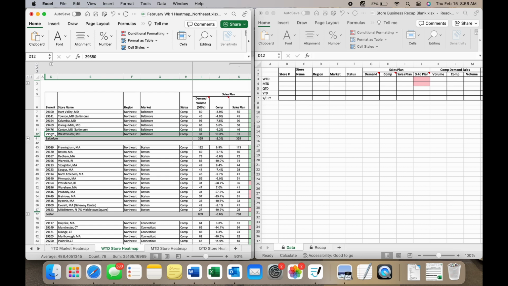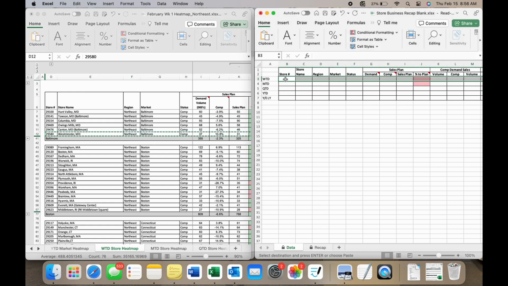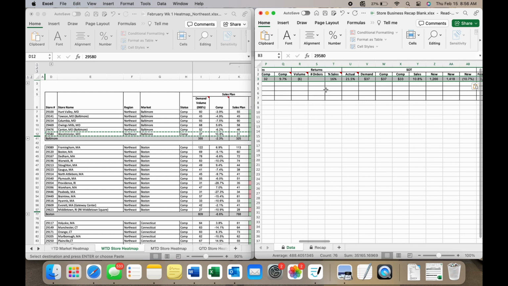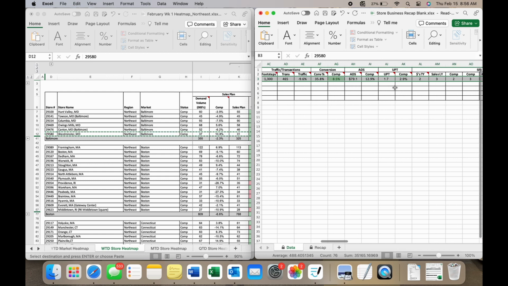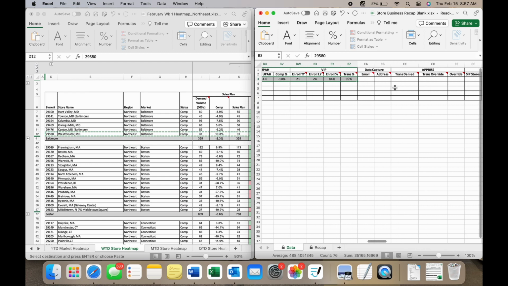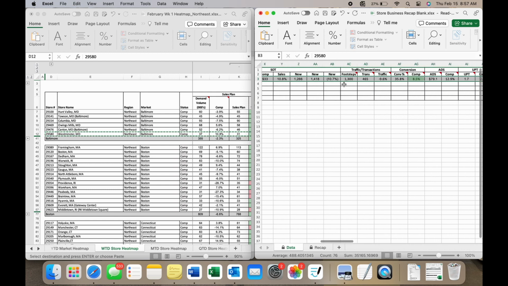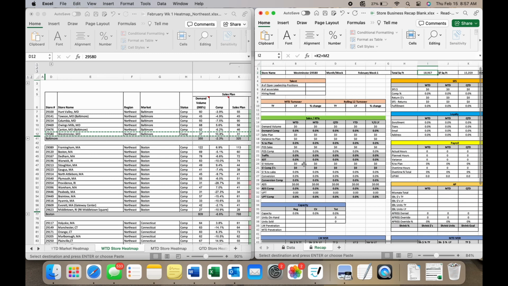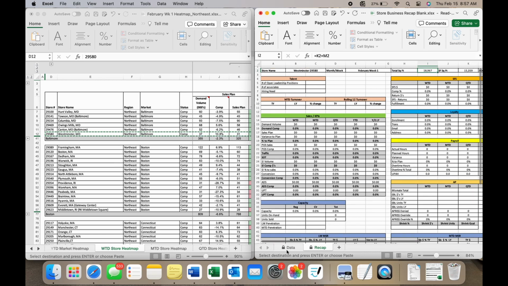So take your store number all the way to the end, press Control C, and then over here, you will press Control V, or Command C, Command V, etc. And you'll see how it perfectly populates. There will be some blank sections which just weren't included on the heat map, so they won't be included in the transfer of this copy information. And you'll see that it'll automatically populate to this other end once completed.